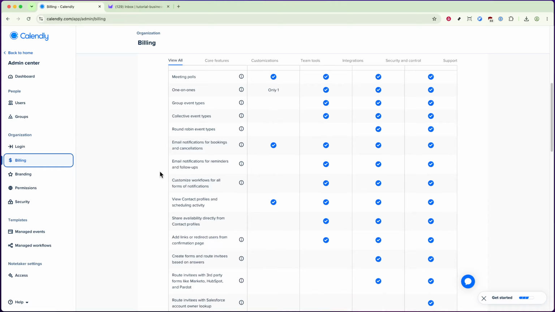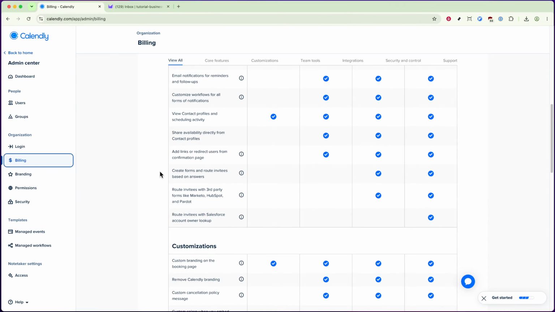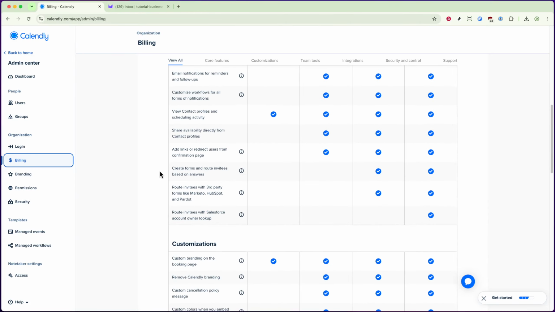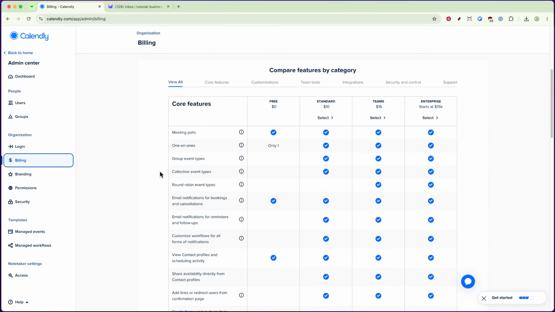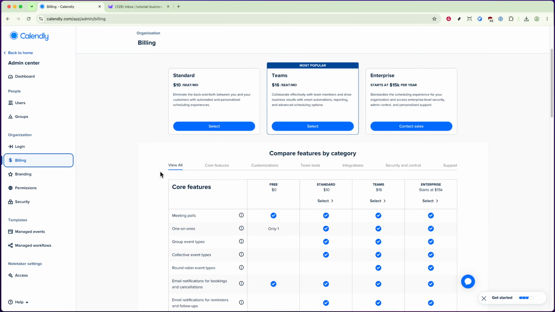After that, keep an eye on your email inbox for any confirmation messages or notifications from Calendly. These emails will serve as proof that your subscription status has been updated successfully. If you don't see anything right away, be sure to check your spam or promotions folder, just in case. And that's it. You've now successfully downgraded your Calendly subscription. By following these steps, you've ensured that your account remains active while transitioning to the free plan, giving you continued access to the platform without the cost of a paid subscription.